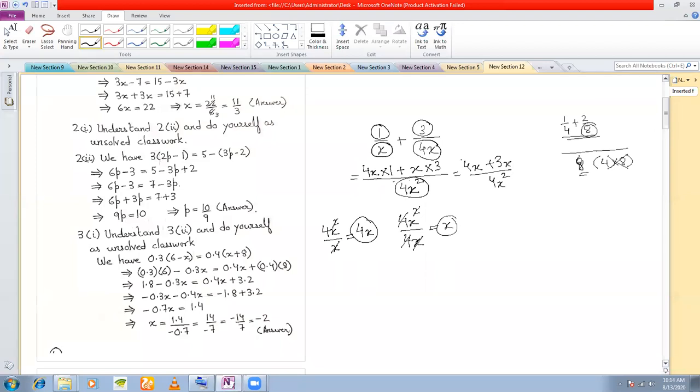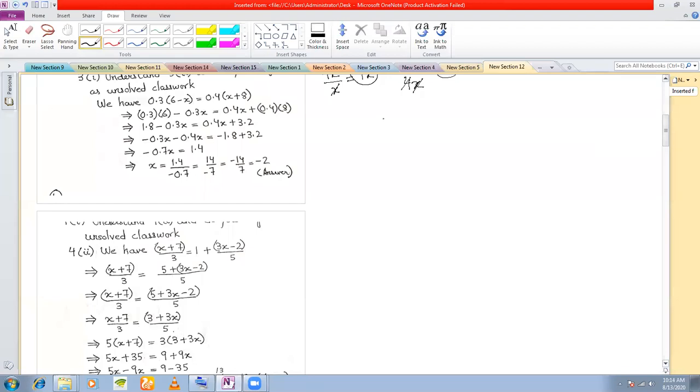This was one case where you had a monomial in the denominator, only a single term. What if you have to take an LCM like 3 by x minus 2 minus 4 by x minus 1, where you have x in the denominator? As I told you, since x is a variable, the LCM will always be the product of the denominators. So the LCM here we take as x minus 2 into x minus 1.